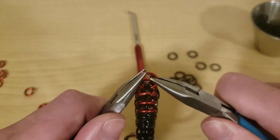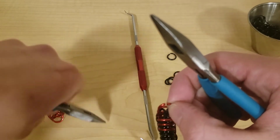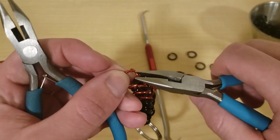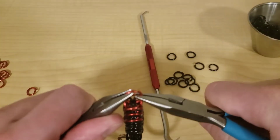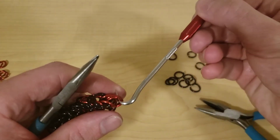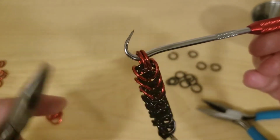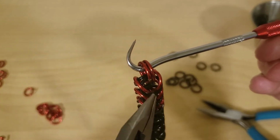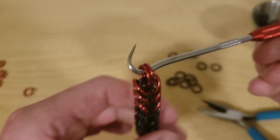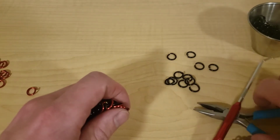So the pattern here is red, black, red, black, red, black. But your colors could be any colors. So yours should start looking like that. These are the two red rings we started with. Those are the black rings we added. And then these are the last red ones we put on. From this, we are going to add two more black ones.